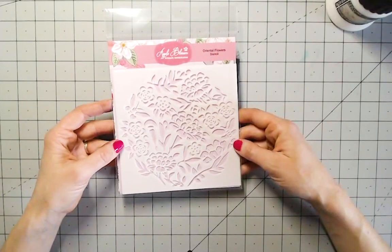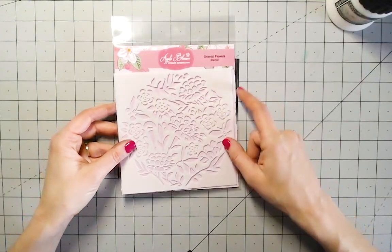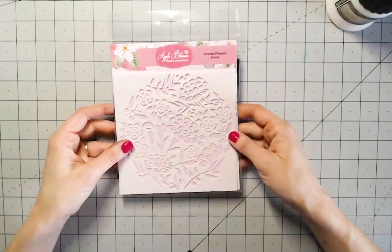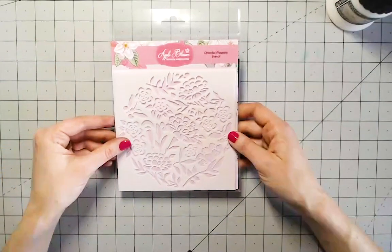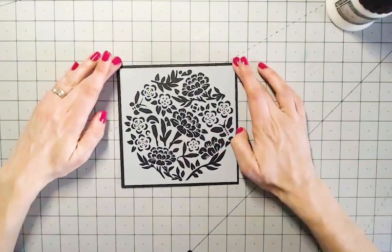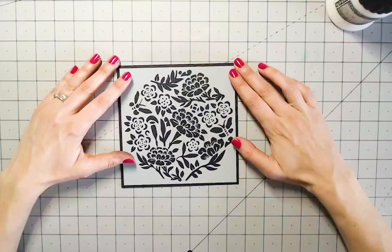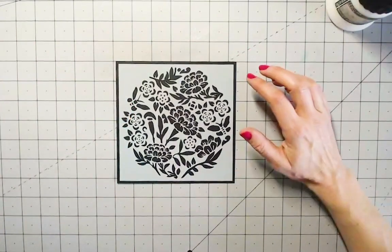For this card, I'm going to be working with the Oriental Flowers stencil. It's really, really beautiful. We've got lots of flowers in there, and it is oriental in theme, but you could use it for so many different occasions. So I am going to be stenciling through it with texture paste, and I'm going to go onto black cardstock so you can really see the effect when it's finished.